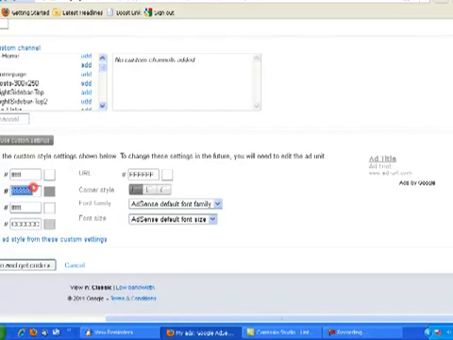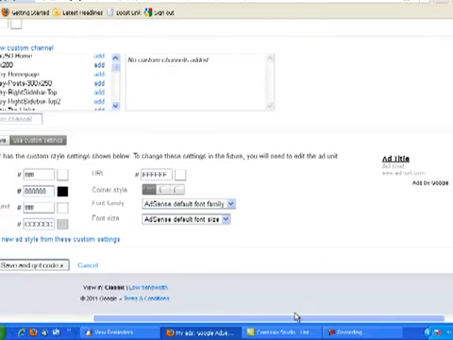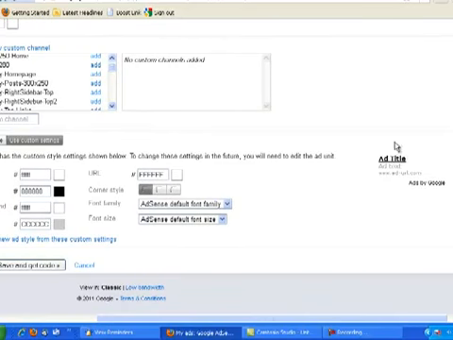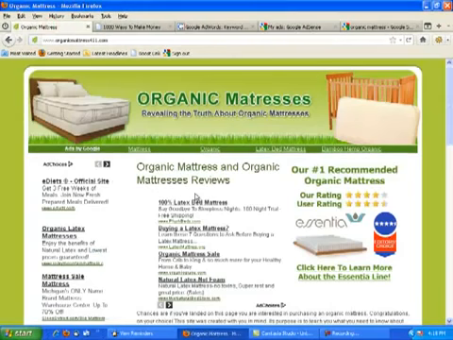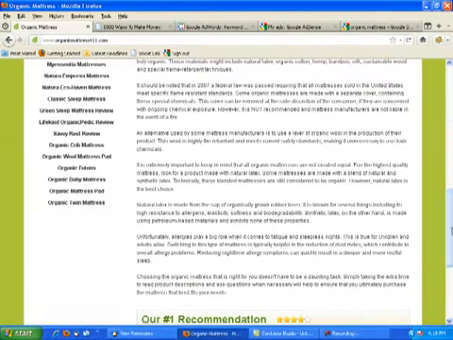You can change the title color. If I wanted my link title here to be in black, I could change that. So you can change all aspects of the style here, and what I would tell you to do is make your ad blend in with the other parts of your website. So let's go back to the Organic Mattress website here. Notice that the colors of their links blend in with the actual links on their website.